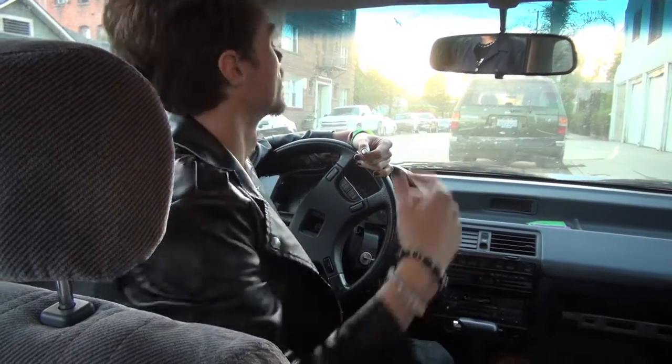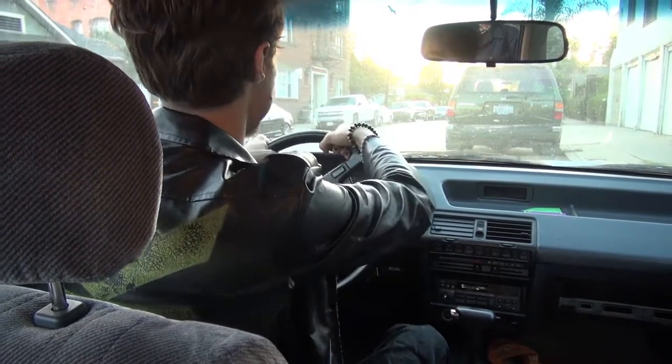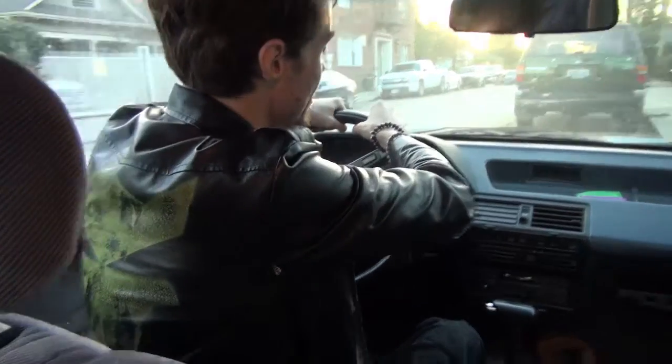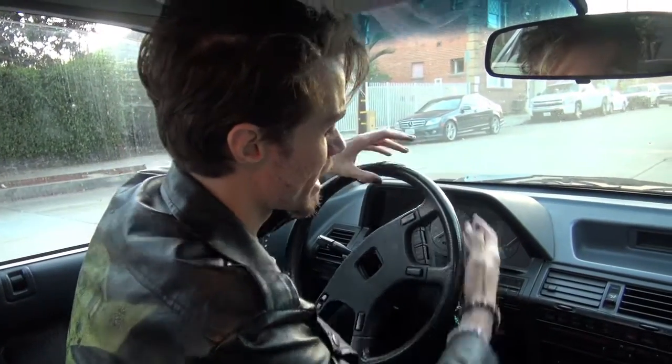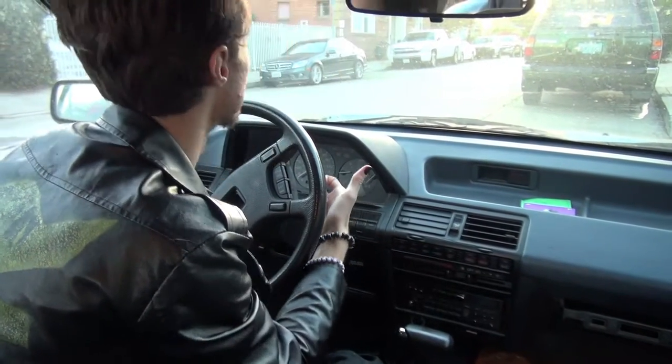Windshield wipers. Good thing it don't ever rain here because it was so hot when I got in the car once, I had to put a shirt over the steering wheel just so I could touch it to turn it. And then it slipped out of my hand and the lever for the wipers just broke right off. It's kind of funny, it shot out the window when it happened.